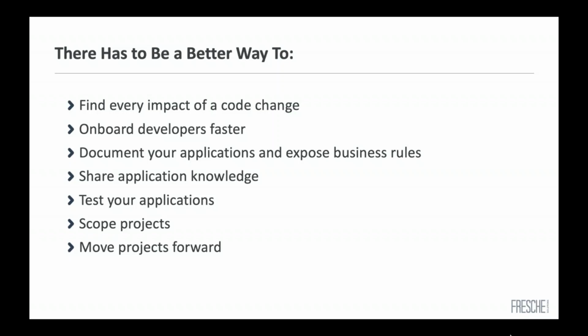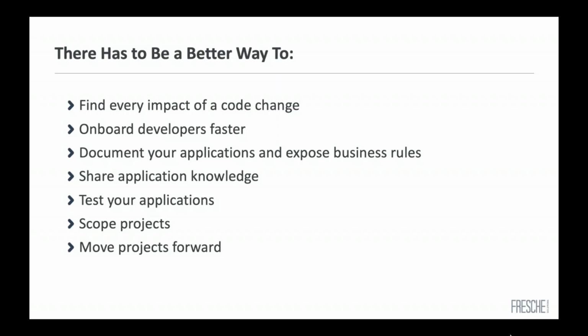And then, more importantly, how do I test these applications? How do I know what data I need to have in place to completely test the application? How do I know which applications to test? If I have a particular piece of code that's called by 20 other programs, and those are called by 20 other programs, how do I know to navigate, and what data do I need to test my applications?